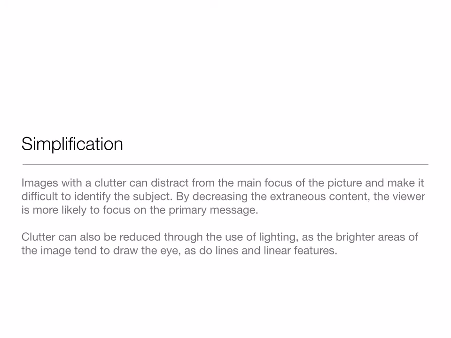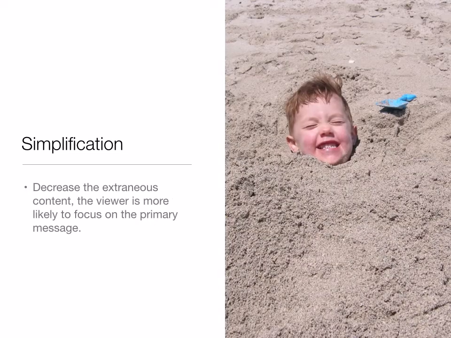Let's go to simplification. Whenever you have a lot of clutter in an image, it can be distracting to the viewer, so keeping it simple is always a great idea — not having something so busy that it distracts from the point of the picture or the subject. Decrease all the extra stuff as much as you can. Here, the setting and camera angle looking down lets us only see the surrounding content. The shovel in the picture adds to the element, letting us know he's clearly enjoying a game, not being punished.